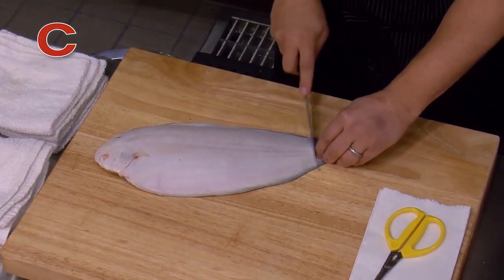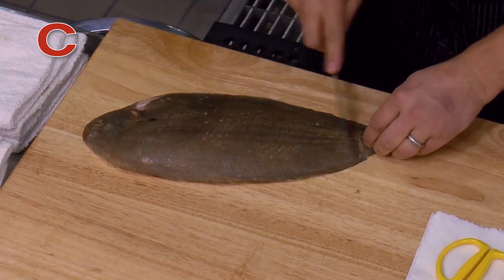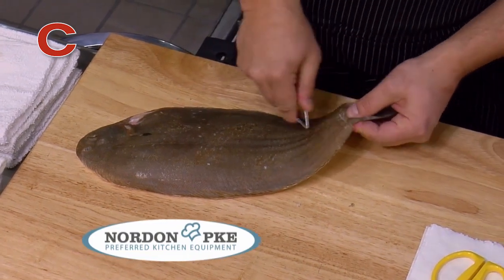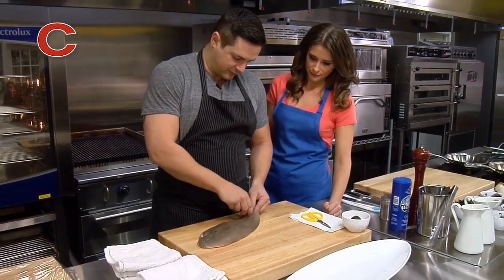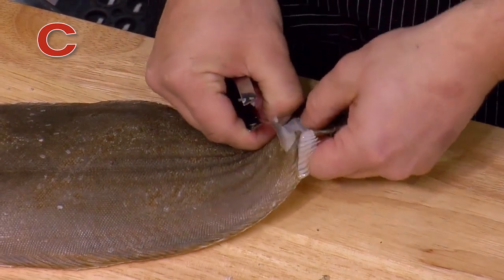We're going to skin it first by piercing the skin a little bit. Okay. You can see it's even got some scales on it still. Yeah, it don't matter. We're going to get them off anyways. Well, I think it's a testament to how fresh it is. Yeah. We just got this in yesterday. Nice. Which means it was probably pulled the day before. So skinning sole is a little bit different than a lot of other fish. I've never seen it done this way.